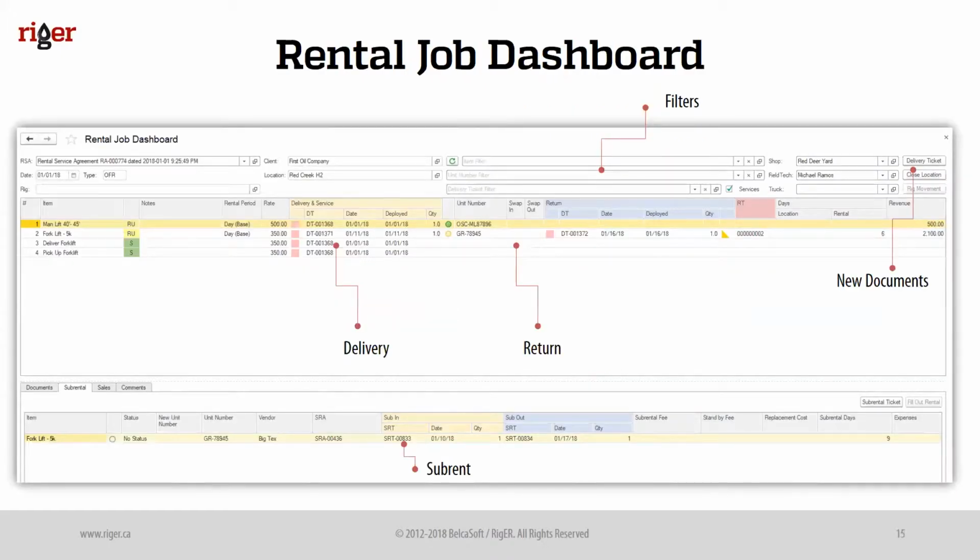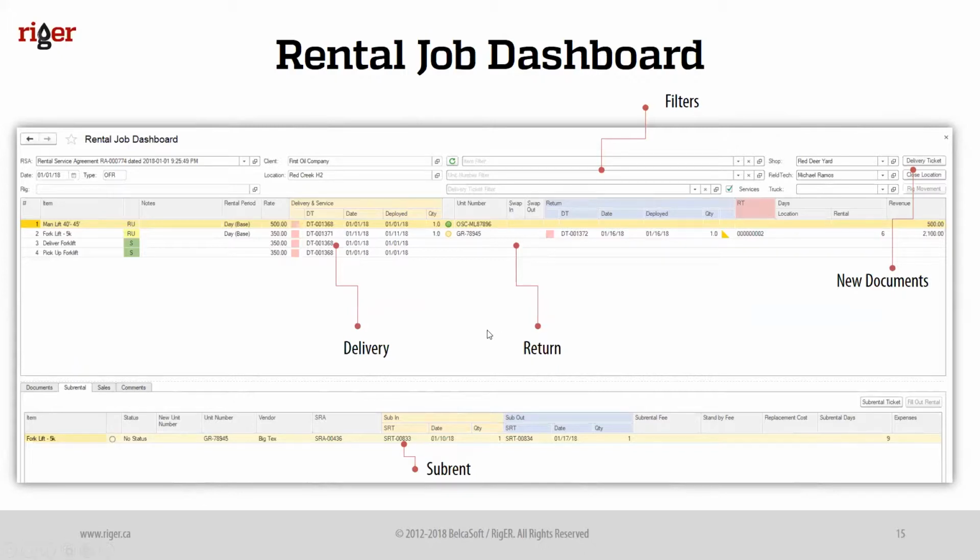So the rental job dashboard, the concept is that you need to see everything in one screen, everything about a particular location. So we select a rental service agreement, and it will show us all the documents for the delivery, all the return documents, and all the rental days calculations and revenue numbers.